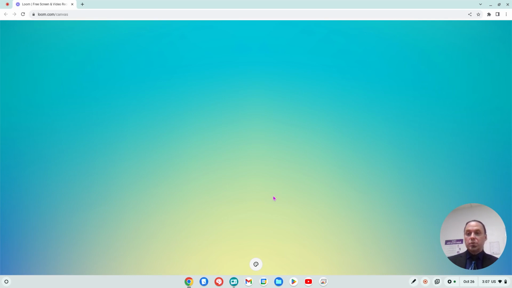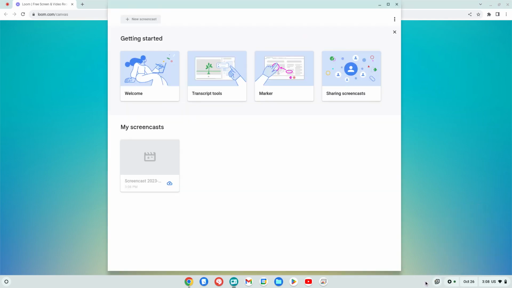Students can use this to do a variety of things: showing proficiency in something, explaining what they did, or just showing how to do something. So again, great tool. Let's look at what happens when we shut it down. I go to the bottom right again, and it has that stop screen recording icon. I'm going to click on that. When I stop, here is my screencast.